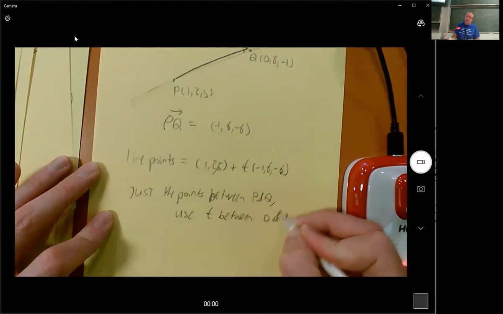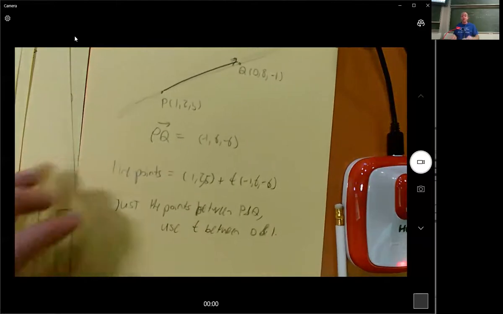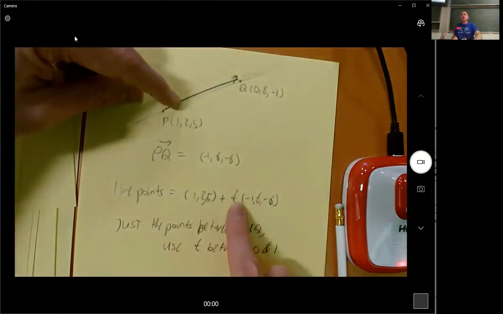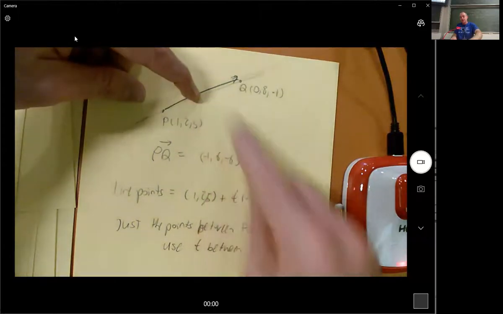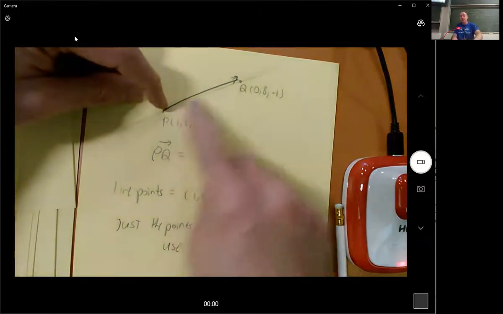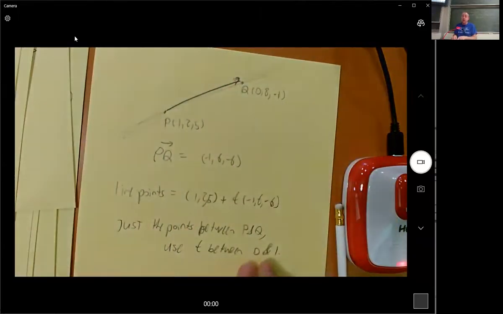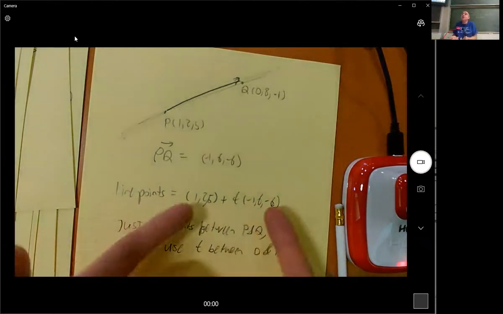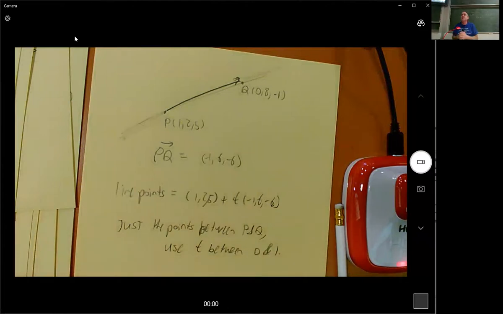Which is really kind of nice. It's like, well, we'll just go 10% of the way from P to Q and make the t 0.1, and 50% of the way from P to Q to make the t 0.5, and that will just fill in a bit in between if you only choose your t's between 0 and 1. It's really cool. And that's part of the same idea that goes with curves, where you've got a parameter like t that tells you where you're up to on the curve. And this is a curve sort of version of how a line works.